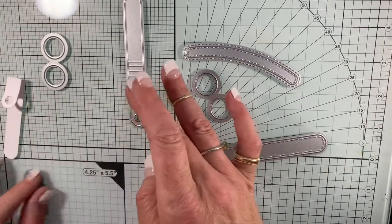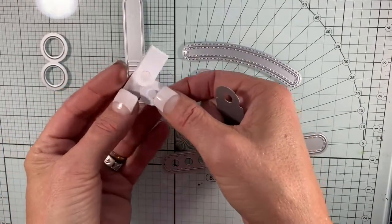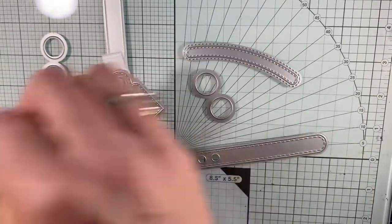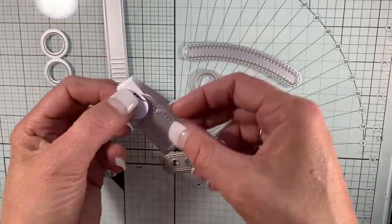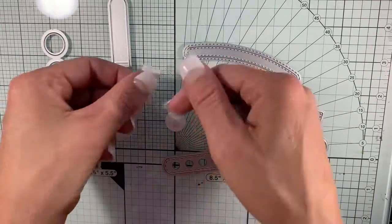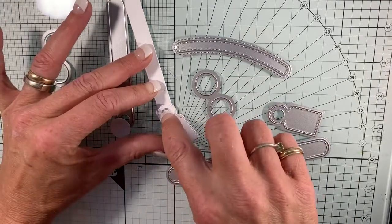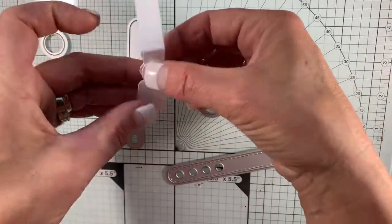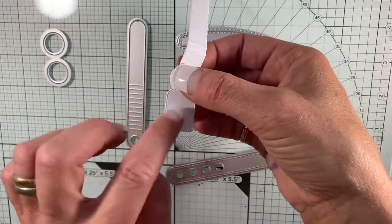This piece right here gives you the opportunity to extend the no-see by putting one of the sliders in it, and then you can put a cutout piece of this, and then you put a second on top, and then it leaves it so it can dangle. Obviously you wouldn't use this piece. Let me see if I can find the piece that I actually made for it. So that piece, and then the dangle, and this is double stick foam tape, and you would put this top piece on it, and then it leaves it to freely swing. We're not going to be using this piece for this card, but that is what that piece is for.